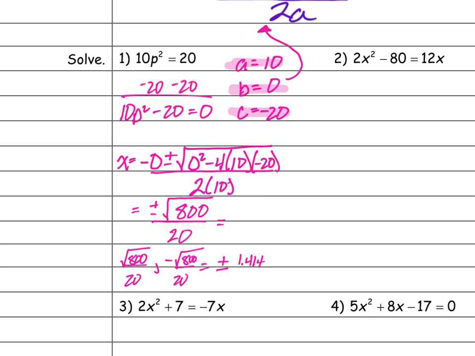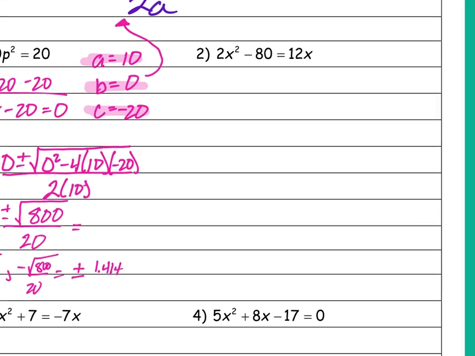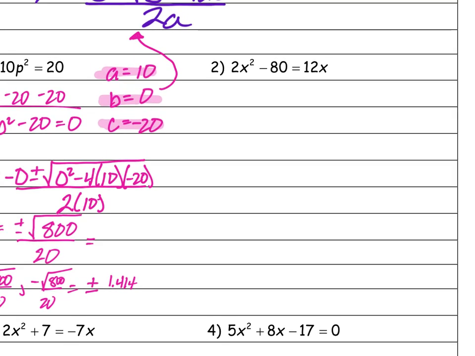Okay. So questions on that? Was that too bad? Wasn't too bad, right? So we're just going to do that over and over again. So let's try the second one. The first thing we need to know is, is everything on the same side of the equal sign? No, right? So I need to move it. How am I going to move the 12x to the other side of the equal sign? Subtract 12x. Good.